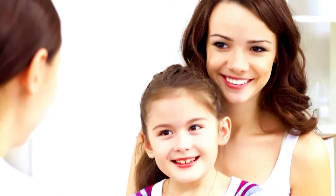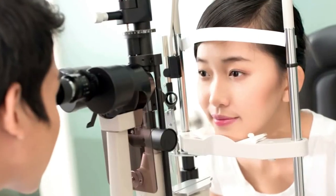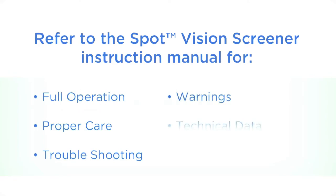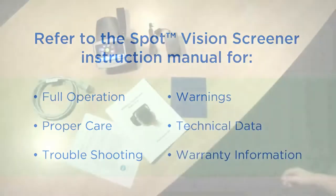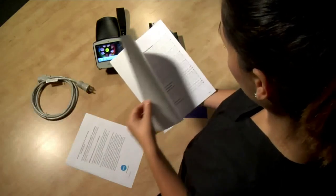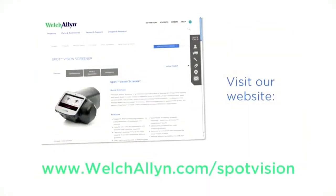In just seconds, Spot provides a comprehensive, reliable analysis that enables informed decision-making about the need for care with an eye care specialist. This quick start video demonstrates the basic operation of your Spot Vision Screener. For complete details on full operation, proper care, troubleshooting, warnings, technical data, and warranty information, please refer to the instruction manual shipped with your device or visit our website.